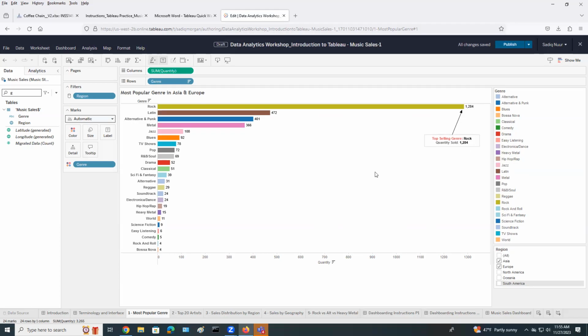Now we have to save it. You will go to File, and then hit Publish As.